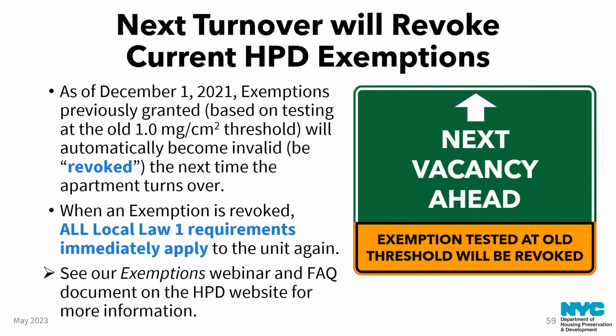One thing to be aware of for any of our audience who may currently have an HPD exemption, that is because of that threshold change that I had mentioned previously, old exemptions are going to be revoked at the next time the apartment becomes vacant or at the next turnover. So any exemption that was done based on testing at that old 1.0 milligrams per centimeter square threshold, those exemptions will remain active, but only until the next turnover.